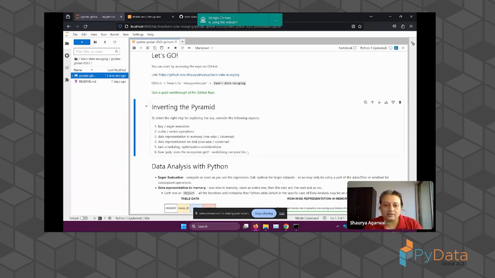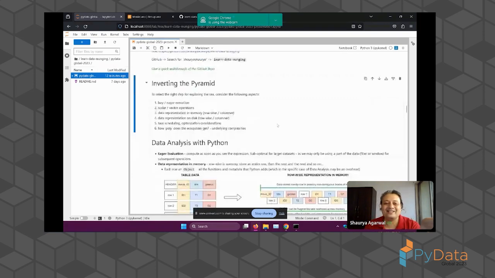So we'll see what that really means here, right? How is it represented on disk? On disk, you would have heard of things like Parquet and Avro, and why are they important? And then what are the task scheduling features available? What sort of optimization considerations are there? And how polyglot does the ecosystem get, right? So for example, in Spark, you're looking at Java, Scala, and Python. In Arrow, you're looking at Rust and Python. But operationally, when you want to push this to production, how hard does it get? So those are the considerations that I typically look for. But my focus is always on the data and what it's teaching me, right?